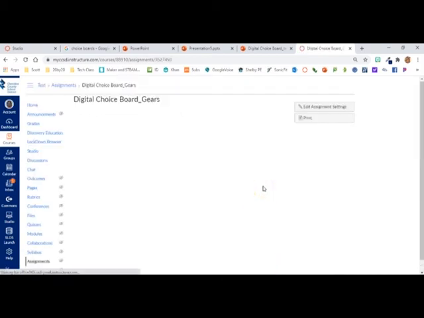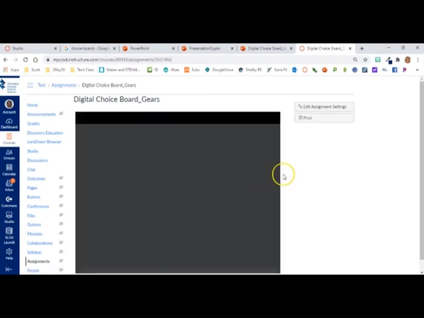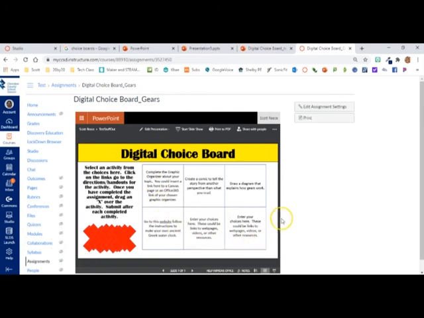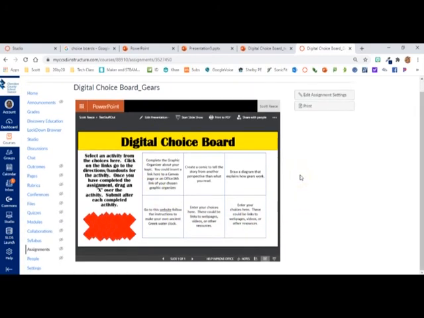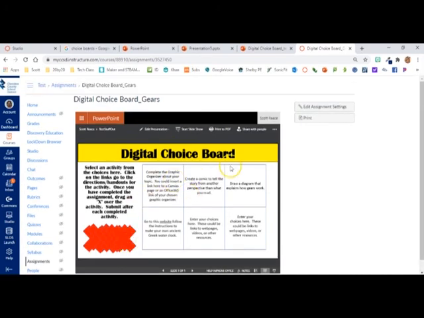So now here's what it looks like for students. They see the choice board. They see everything that is here. And for them, they will be able to edit the presentation and click the links, do the activities, move the marker. They'll be able to submit this. Students will have a submit button up here. And every day I would encourage them to hit submit, because you get to see each iteration as they submit it, so that those documents, you can see what they did on day one, where they got on day two, and so forth.